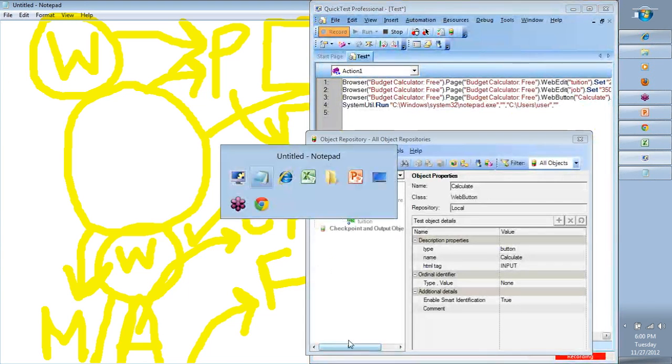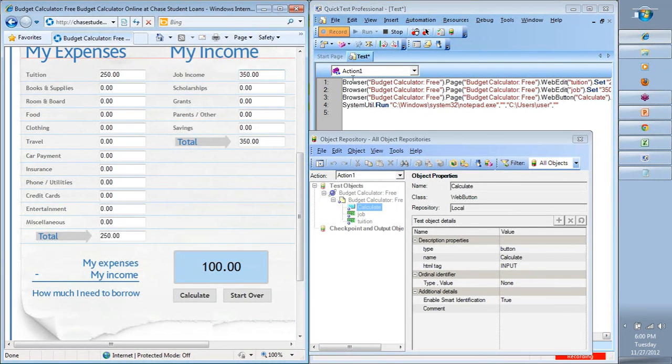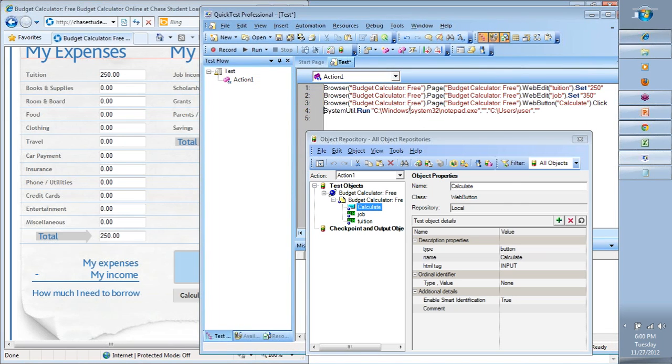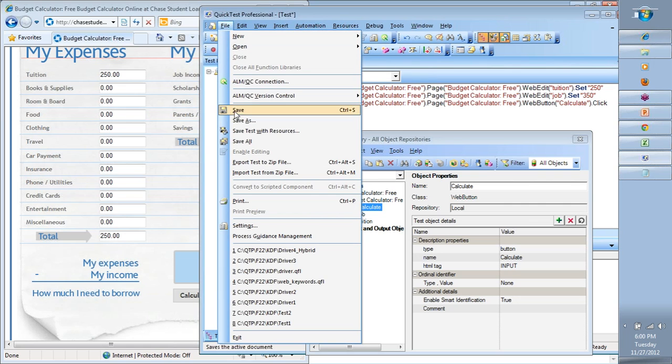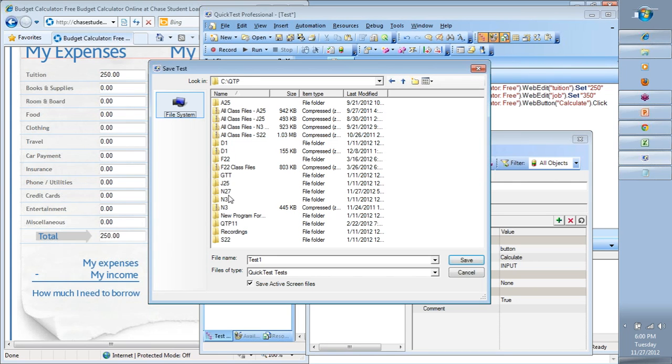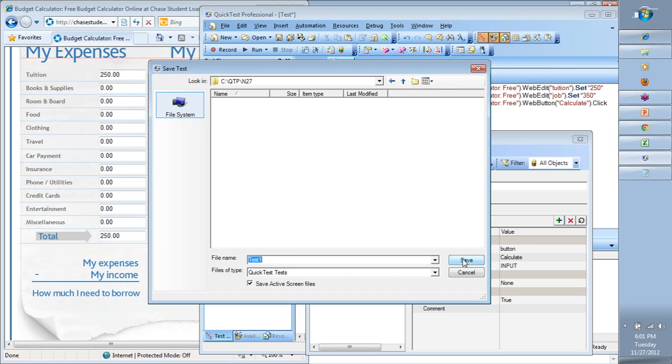With this, now we can better understand what is going to be happening here. At this time, team, we're almost at 6 p.m. This is a session in continuation. So tomorrow when we get here, we will be going at a faster and deeper pace. I wanted to introduce you to a few features and give you a feel of what we're trying to do. Before I end the session, I'm going to save this test into our new folder that we created called N27, and I'll just call it test 1 and save this.